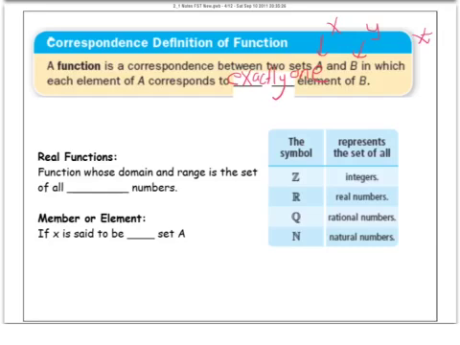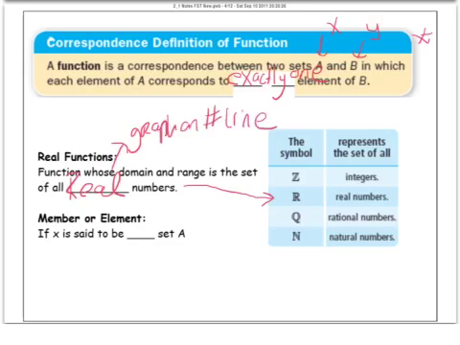Another definition is, what is a real function? A real function is a function whose domain and range is the set of all real numbers. A very simplistic definition. So what you first really want to remember are, what are the real numbers? And real numbers are right here in shorthand. Real numbers, by definition, folks, you can graph them on a number line. Good to keep that in mind.